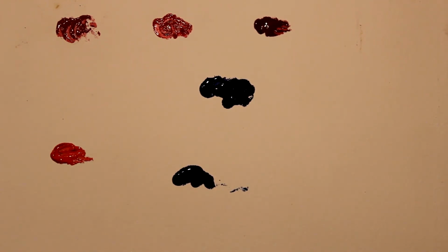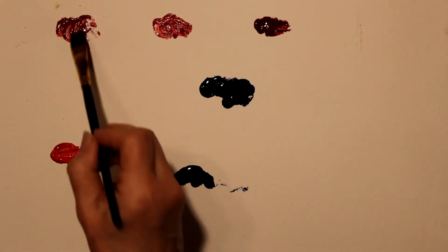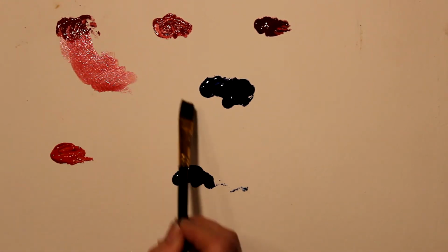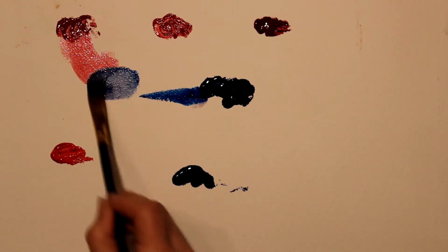The reason why I'm doing this is that we can play around with the saturation. So while we're actually testing the colour, we'll be able to test it almost at its most sticky, straight out of the tube, but also a very watery version of it. So let's start off with this first one, the Rose Madder. That's what it looks like here, and let's bring it along with the blue.